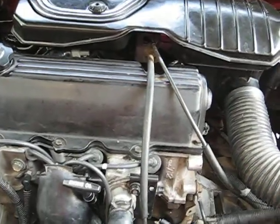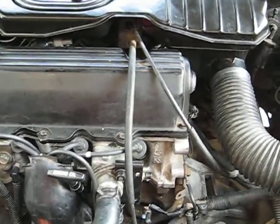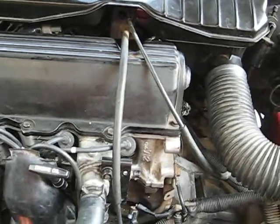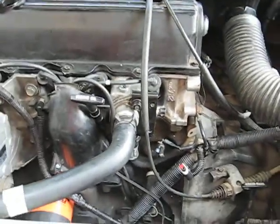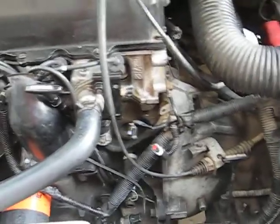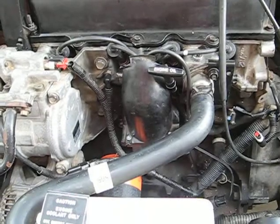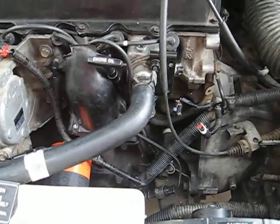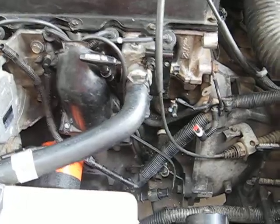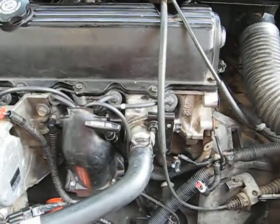I've had five people look at the car, three different shops. This car can be fixed, but it's just getting somebody out here. I don't have the luxury of towing this car halfway across the city. Firestone was the only shop around — I had good relations with them in the past, but when I got the car back, it is what it is.